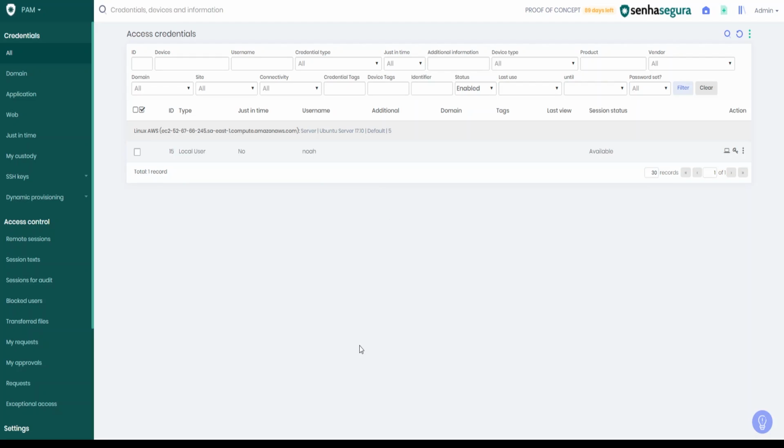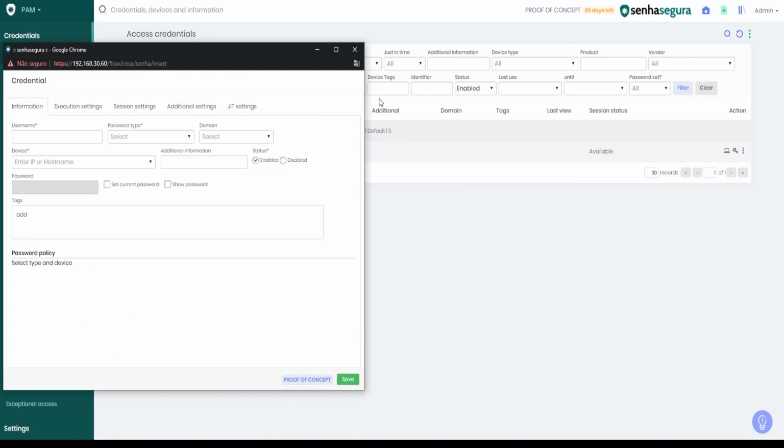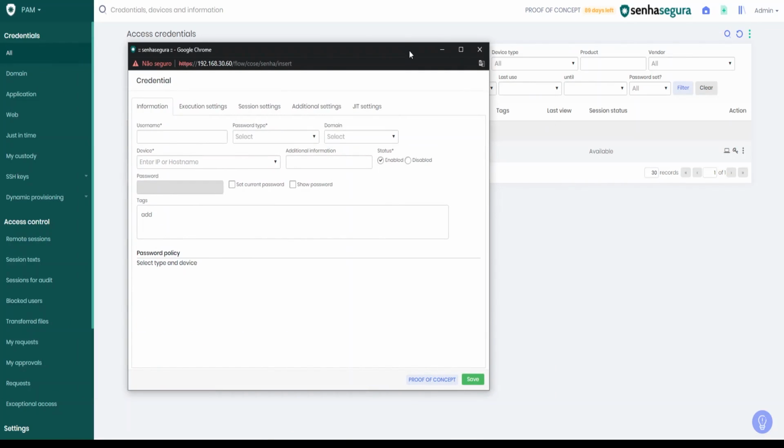But now, let's imagine the following scenario. We know PAM and JIT share the same access groups, but I might not want these temporary users to see the Noah credential. I might want them to see as little information as possible in this newly created JIT credential, to prevent them from inadvertently using Noah's credentials. So let's create a new credential. This new credential exists only inside Senhasegura, and if anyone tries to start a new session using it, since it's not found in the source host, the access will be denied.